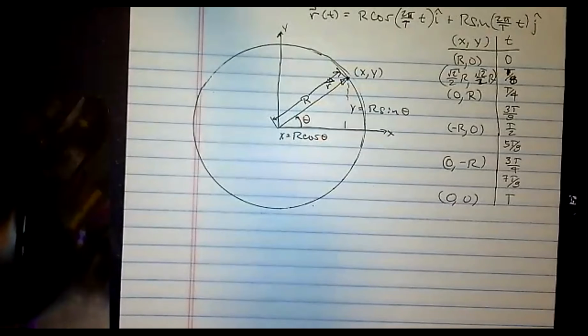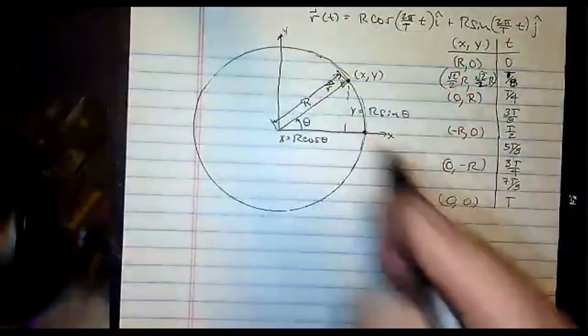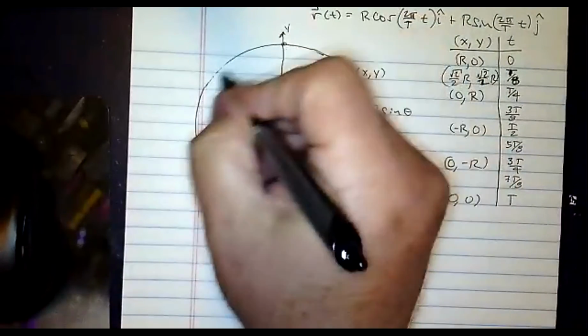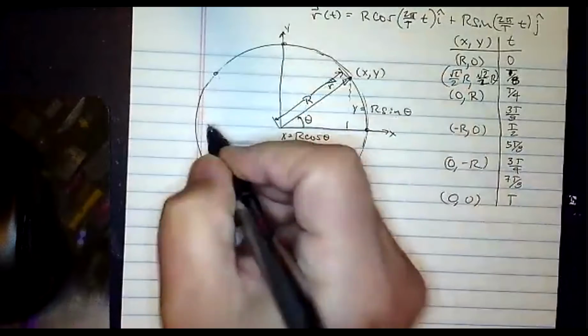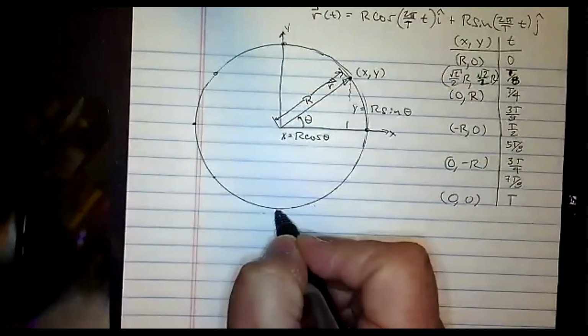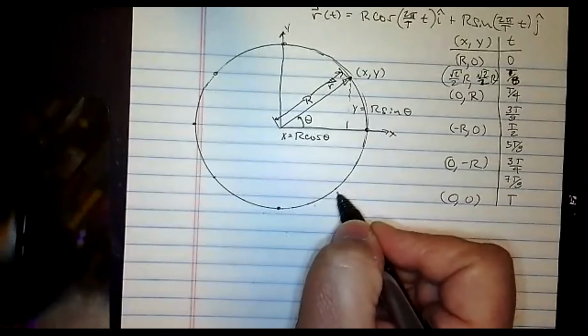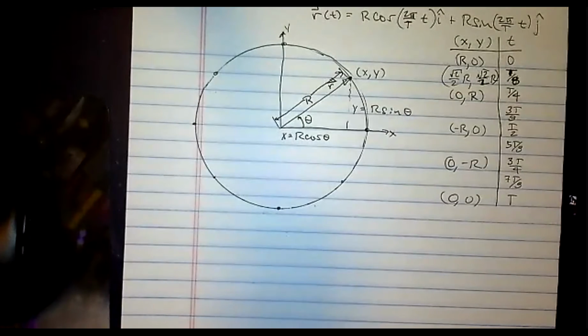At 45 degrees basically, and so on and so forth. So what you find out is that each of those times are all these positions right here. There'll be a halfway one right about, let's say here. There'll be another one here, another one here, another one here, and another one here. And in fact, when you get to T, you're right back where you started from.